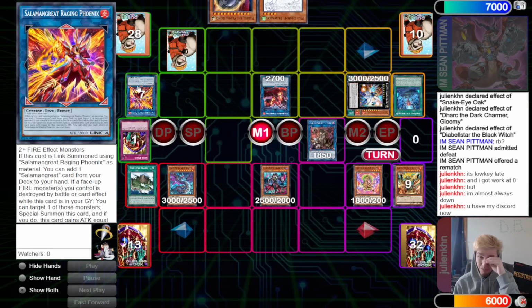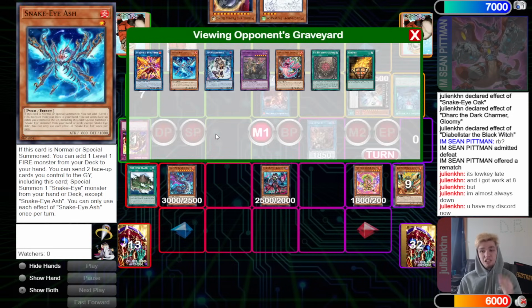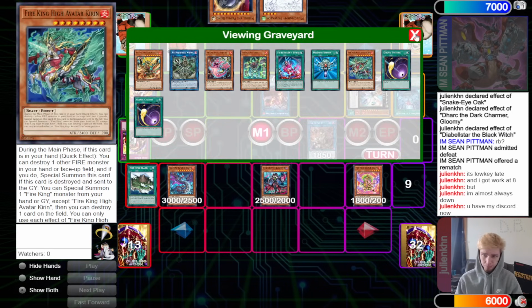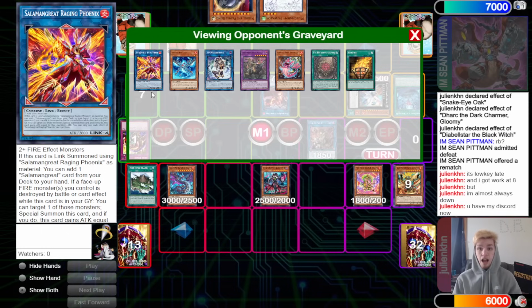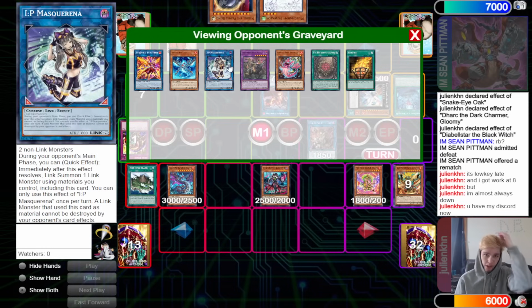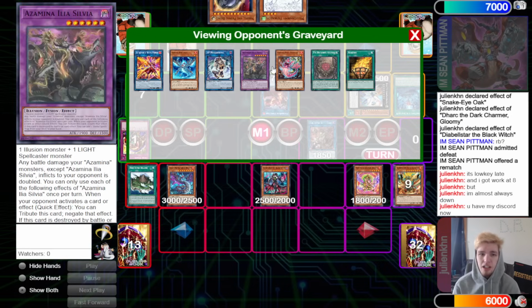And then they haven't normal summoned yet, so they can go like Hita, Snake Eye Ash effect, go search the Ponix, and then Ponix can grab Sanctuary. Sanctuary can place, and then that's a free send for us. Assuming that we left Sanctuary in, which we may not have. I think you only have to keep it in against the Fire King mirror match. I don't think you have to keep it in against every match, like other Snake Eye decks.